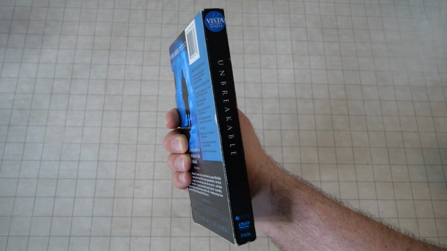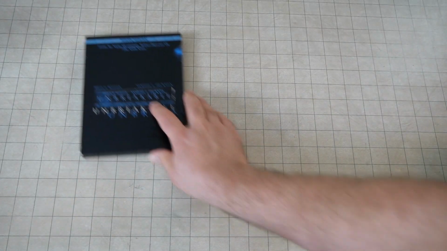Even more stuff from the Goodwill by the pound. I made it out pretty well with a certain item, which I'll save for last because it's the best thing. But yeah, randomly I found the super fancy DVD version, the Vista series of Unbreakable, which I kind of wanted to re-watch because I wanted to watch the Glass movie there.